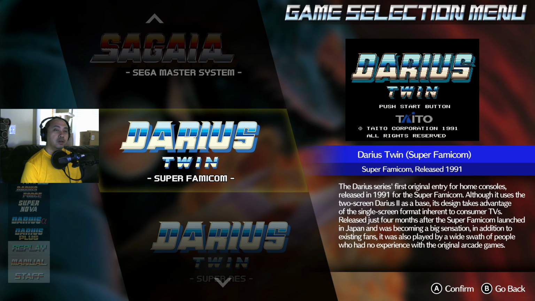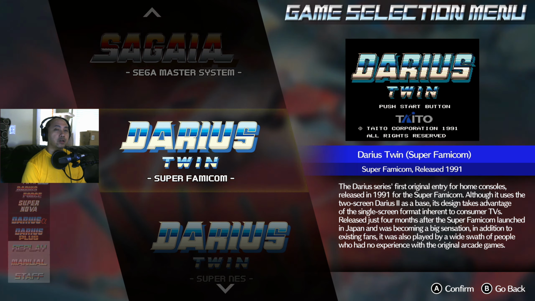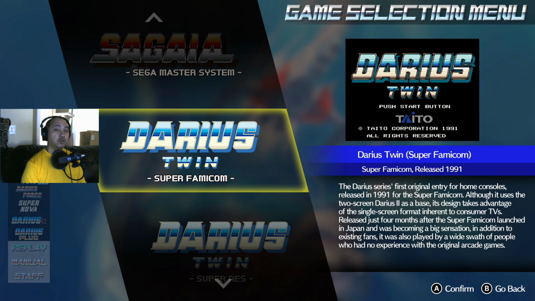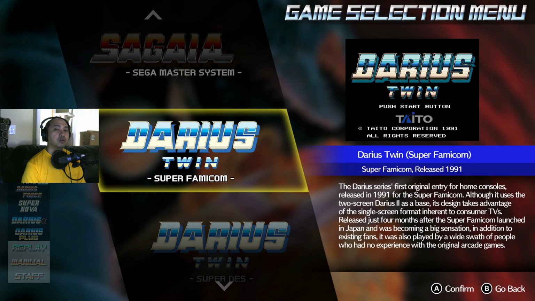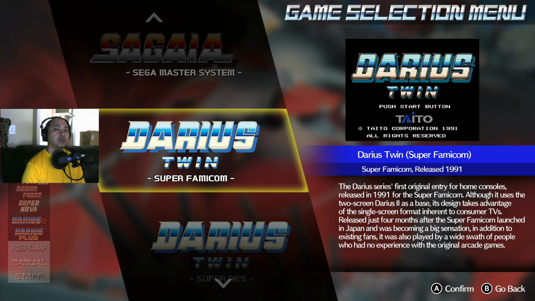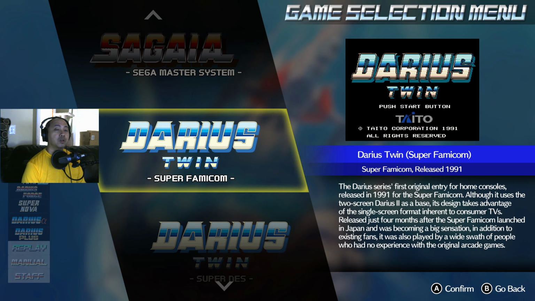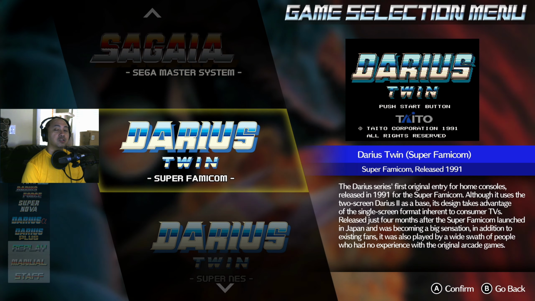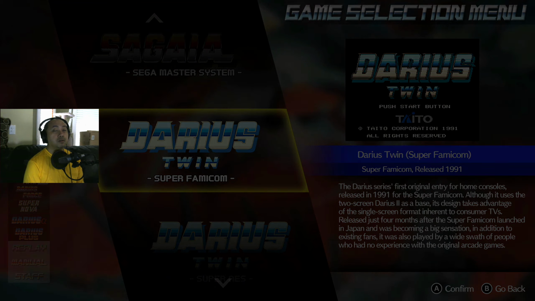Alright, Darius Twin. I am pretty sure I own this on Super Nintendo. Well, this is the Super Famicom version. The Darius series' first original entry for home consoles, released in 1991 for the Super Famicom. Although it uses the two-screen Darius II as a base, its design takes advantage of the single-screen format inherent to consumer TVs. Released just 4 months after the Super Famicom launched in Japan and was becoming a big sensation. In addition to existing fans, it also played to a wide swath of people who had no experience with the original arcade games. Yeah, no, I remember enjoying it.